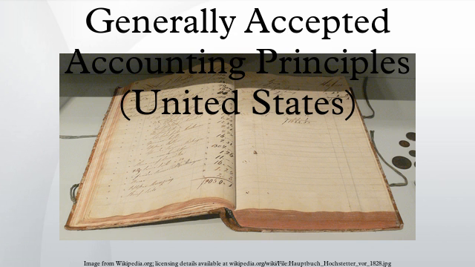American Institute of Certified Public Accountants: In 1939, urged by the SEC, the AICPA appointed the Committee on Accounting Procedure. During the years 1939–1959, CAP issued 51 accounting research bulletins that dealt with a variety of timely accounting problems. However, this problem-by-problem approach failed to develop the much-needed structured body of accounting principles. Thus, in 1959, the AICPA created the Accounting Principles Board, whose mission it was to develop an overall conceptual framework. It issued 31 opinions and was dissolved in 1973 for lack of productivity and failure to act promptly.